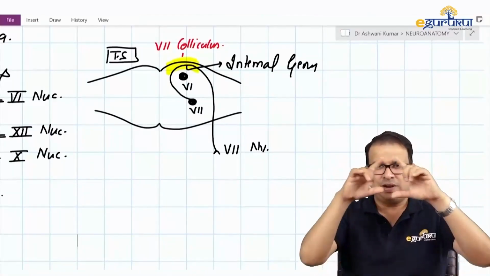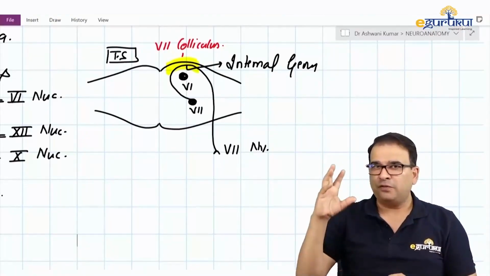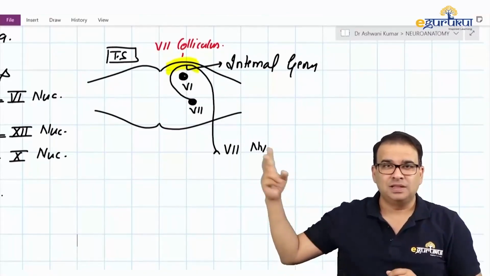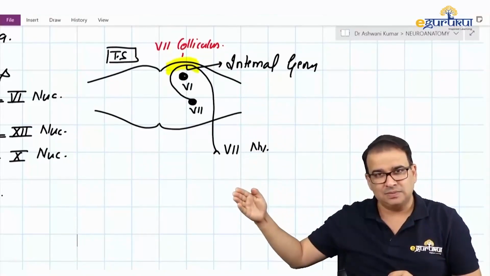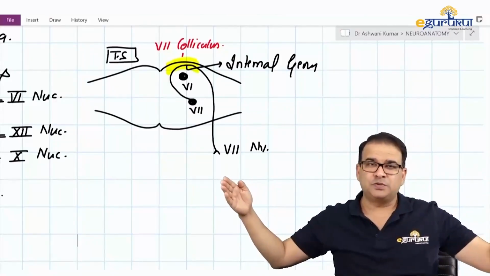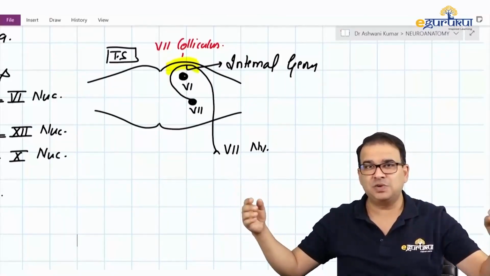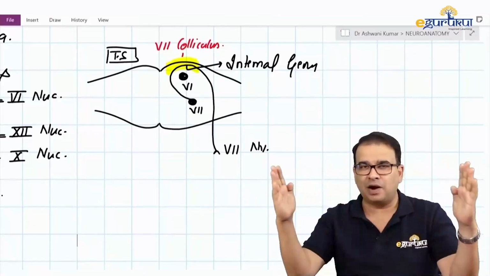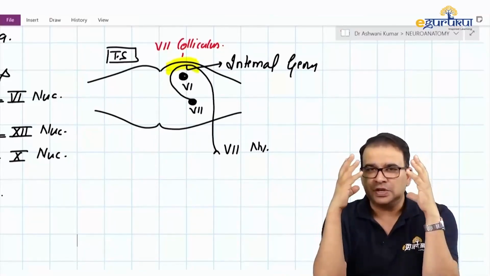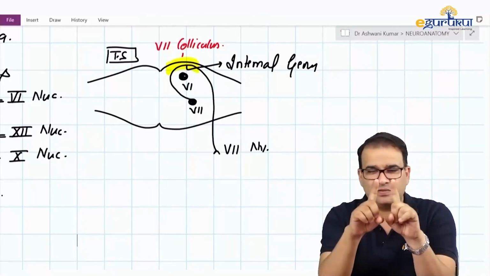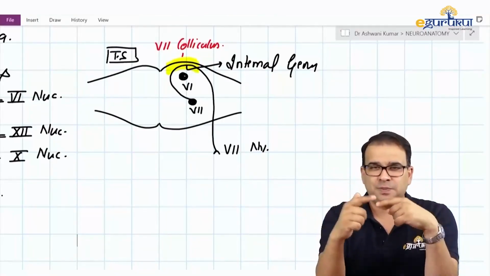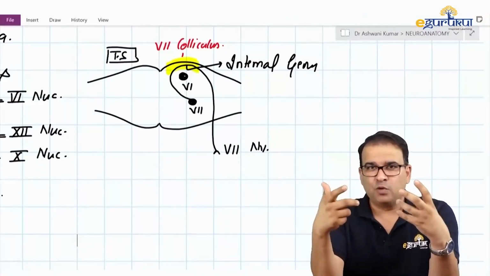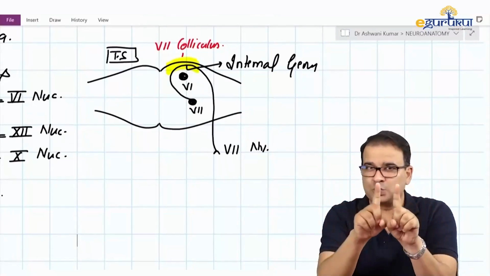Now, can you think where those nuclei were located? The facial nucleus was present in the second column, the SVE, pharyngeal arch column, and the second last column was for the trigeminal nuclei, the GSA, general somatic afferent column. The SVE column and the general somatic afferent column are far apart from each other. And imagine if your facial sensory and motor nuclei were situated very far from each other in the brainstem, then the speed of the reflexes would be very slow. You need to have quick reflexes. And how can you have quick reflexes? If the nuclei are situated close to each other.